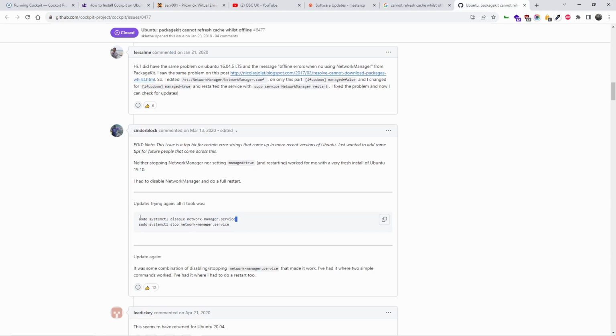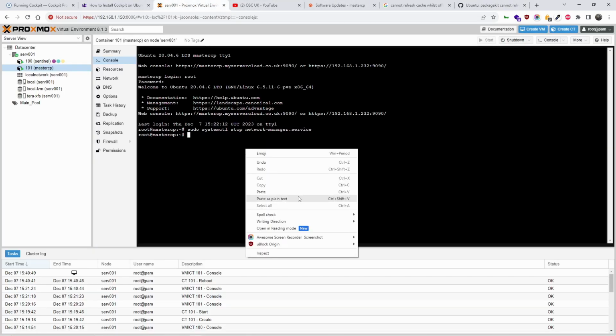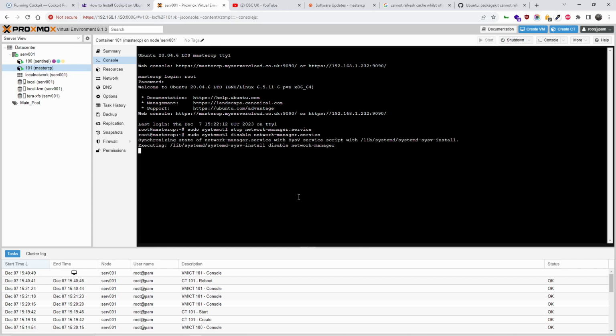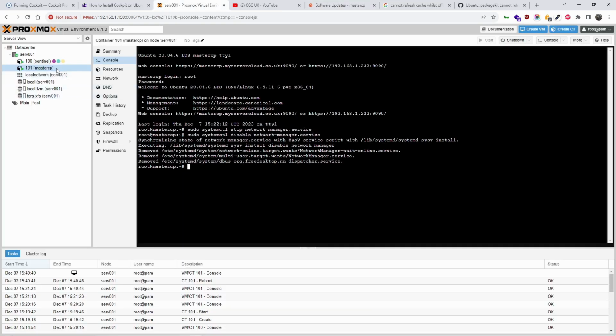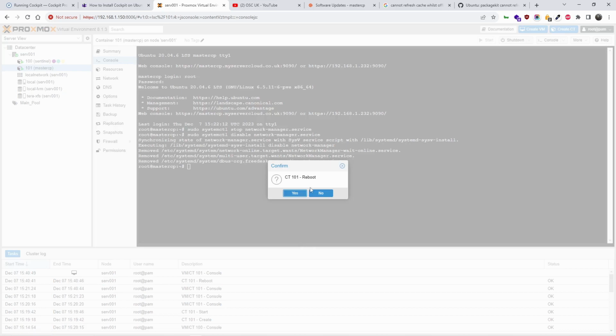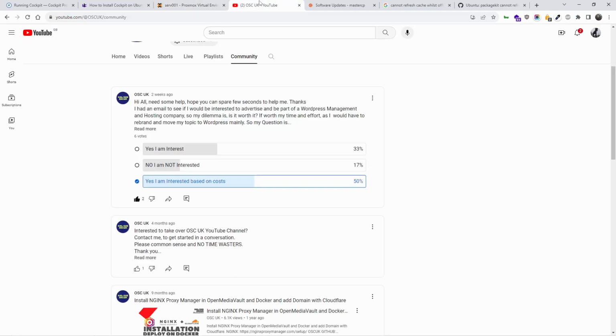I hope I'm not wrong with that, but I'm sure you stop first and then disable it. Where are we? Should we restart again and have a look? Reboot. It won't take long, hopefully.